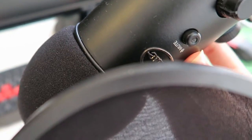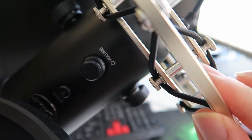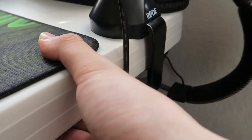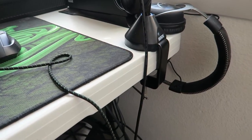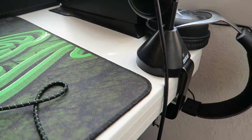All right, with the Blue Yeti mic right here. And then we have this Blue Yeti stand that you have to buy separately. It's like $50. And then we also have the Rode mic stand. This is like $100, but I mean, it's super worth it. As you can see right here, it's a clamp. So you just twist it and it pinches against the desk. And yeah, it doesn't move. It might shake a little bit, but I bet you could barely tell. It's super sturdy. Haven't had a problem with it since I bought it.